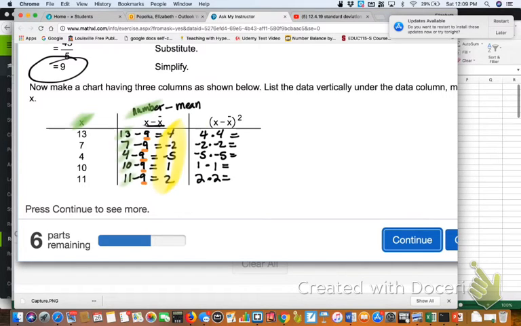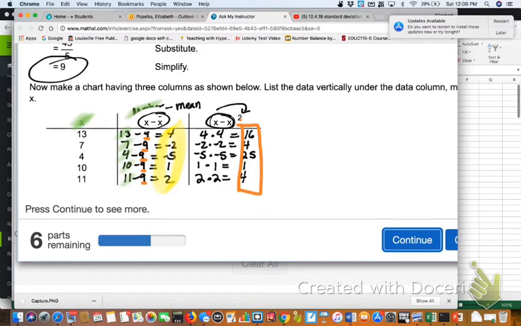So again, where I got that from, I subtracted each number from the mean, first of all, right? Then I took the answer to that subtraction problem and I'm going to multiply it by itself twice. That's what that exponent means. So I'm going to get the answer to each of those. All I did was multiply each of those numbers by itself. So now I've got that set of numbers right there.